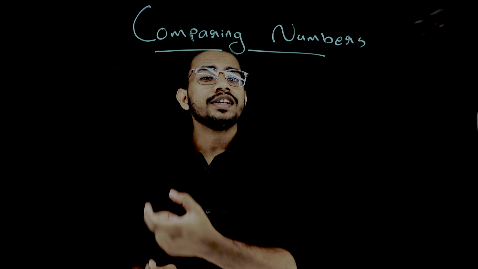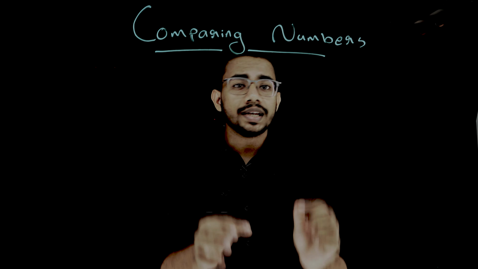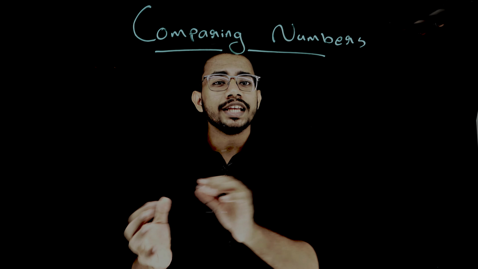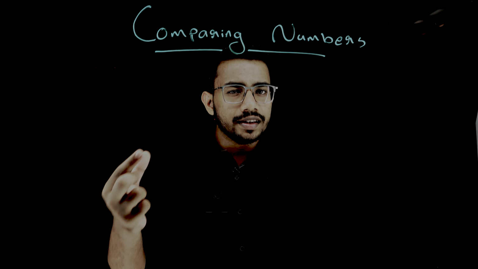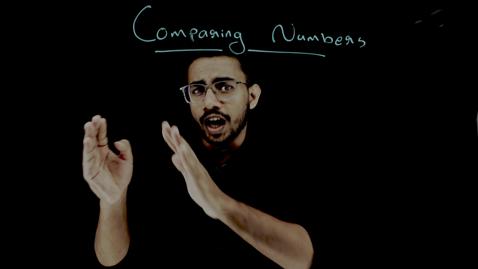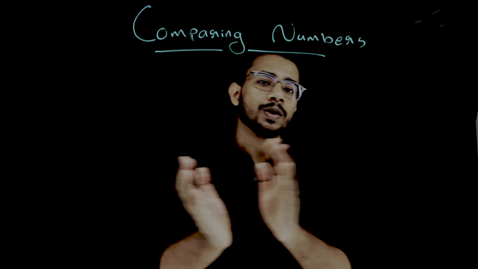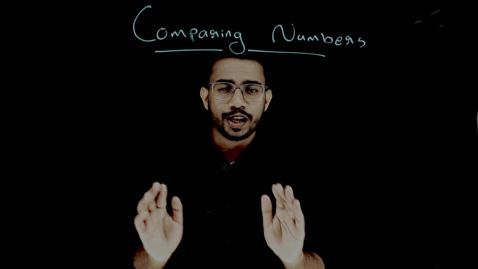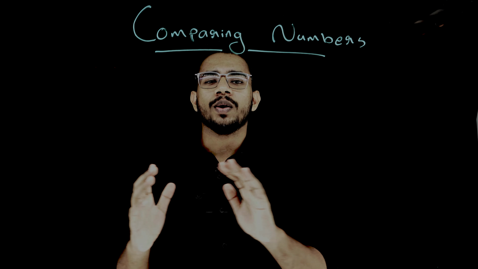And if the number of digits is exactly the same for a couple of numbers, then we will be comparing the place values from the highest place value onwards. The higher the digit I have in the highest place value, that number will be the largest among all of them. You don't have to worry if you didn't get what I just said. We will discuss a lot of examples and it will all be clear.